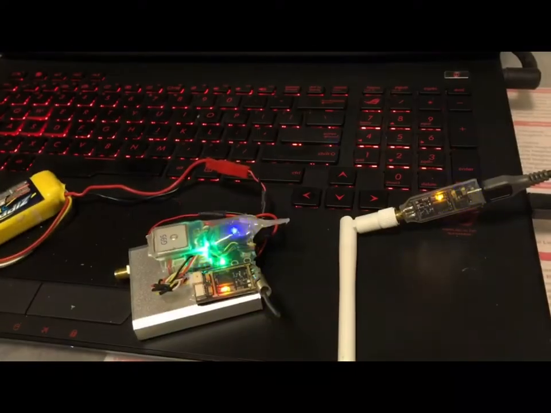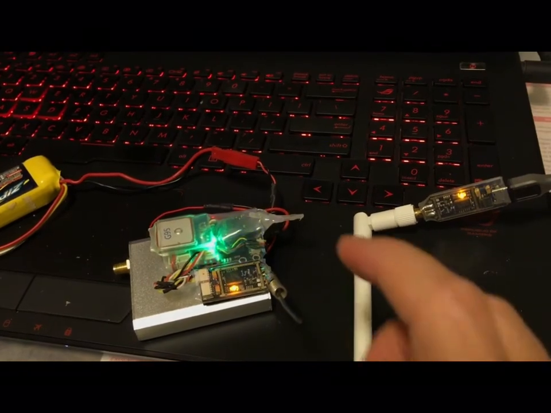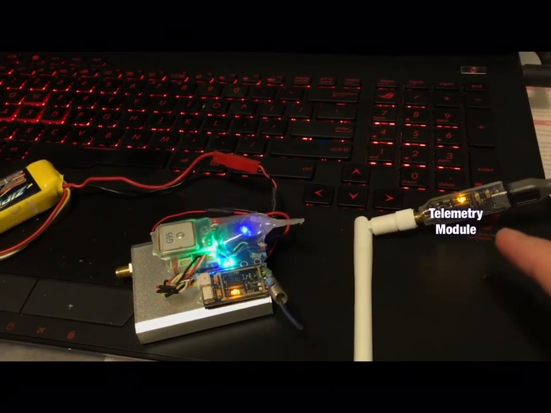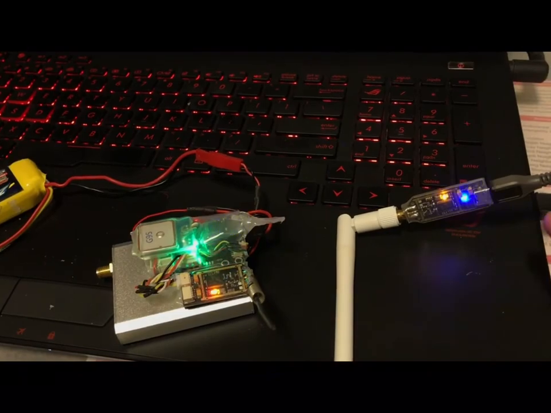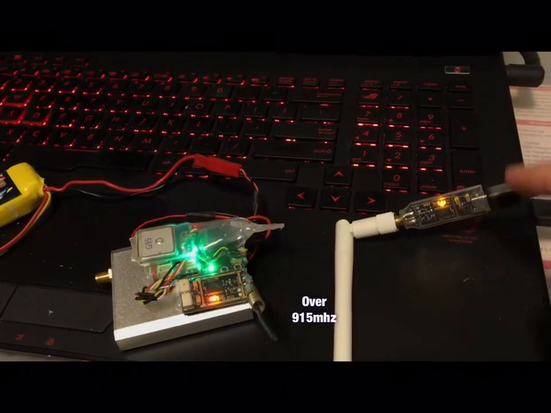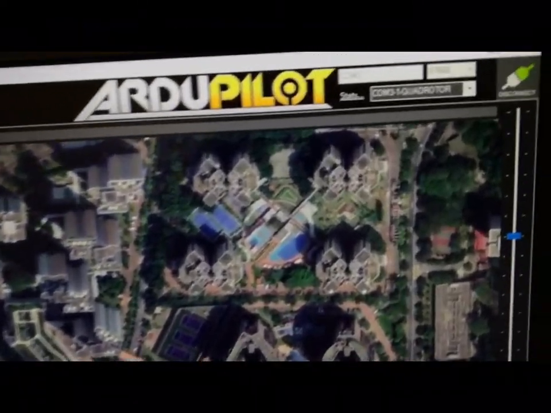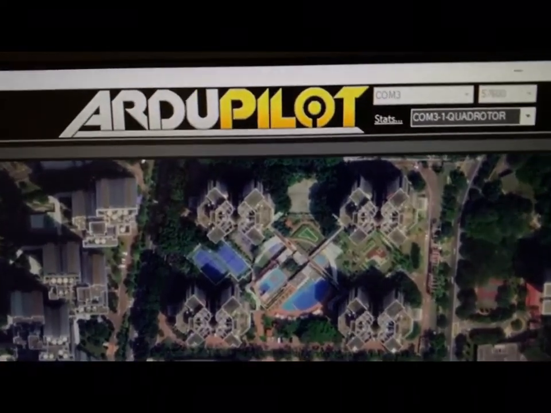I'm back home now in front of my computer. Here I have the APM connected wirelessly via the telemetry unit to the ground station telemetry receiver, and it's transferring data wirelessly to my computer. On my computer I have opened up the Mission Planner software. As you can see here, it's already connected to COM port 3.